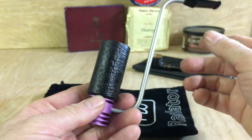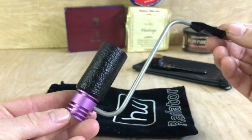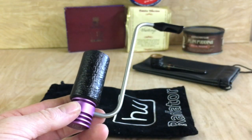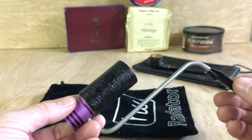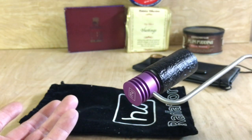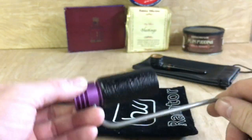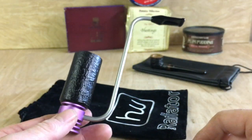I think I missed out the radiator pipe earlier in my list. This one is a Huibi radiator pipe, brand new and unsmoked. You can look them up online and see that my price is a good one. I'm selling this for £75. They sell for around $120 to $130 by the time you add up the stem and the bowl — look it up yourself, I don't want to mislead you. So £75, priced to sell.